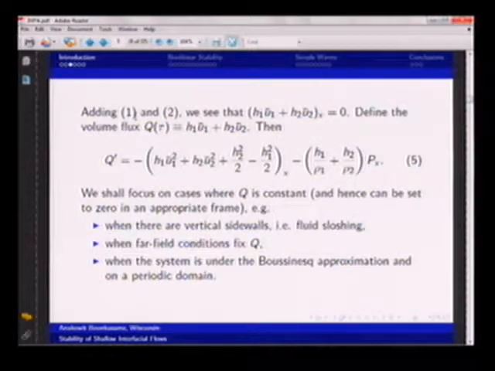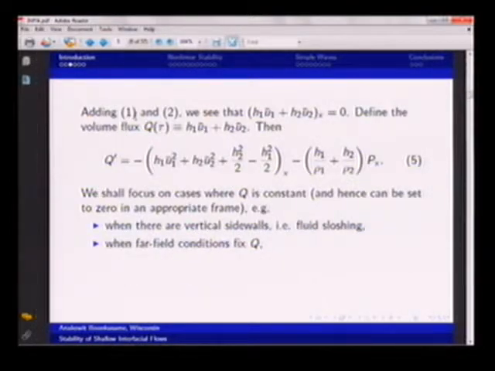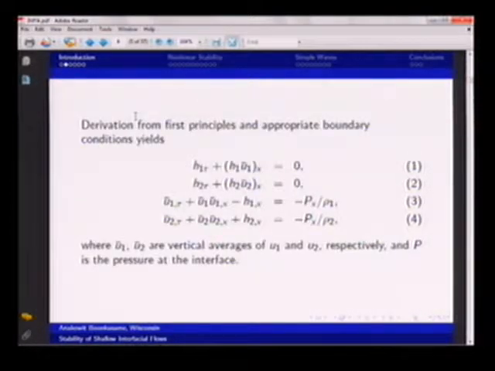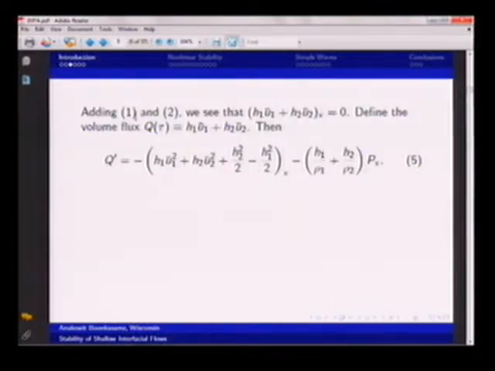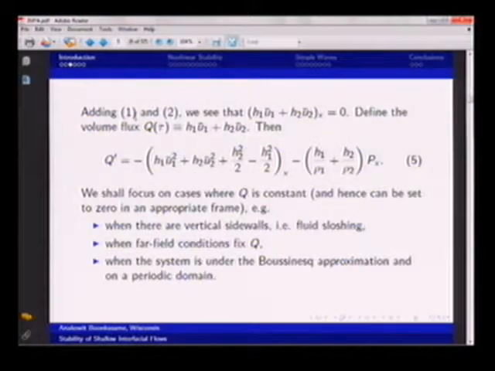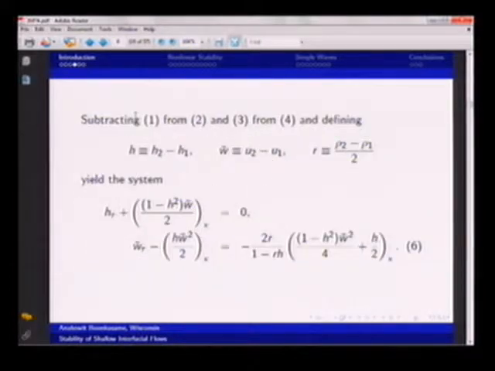All right, with this assumption in mind, I'm going to let Q prime be 0 and Q be 0 as well. If I go back to these 4 equations, and subtract the first equation from the second one, and the third equation from the fourth one, and redefine some unknowns, like so, I would get a system that looks like this.